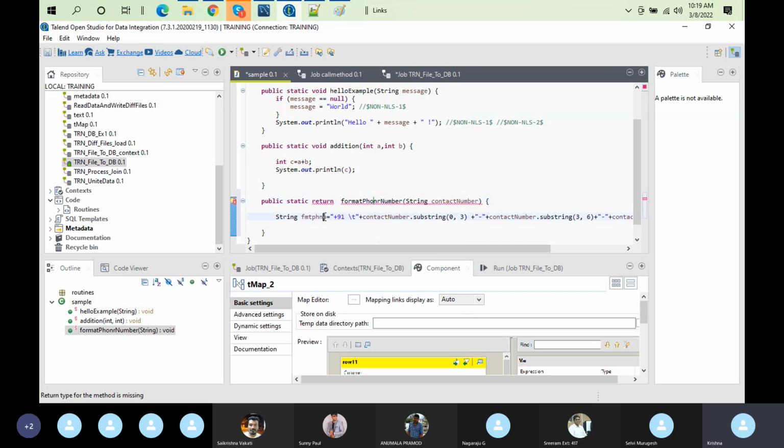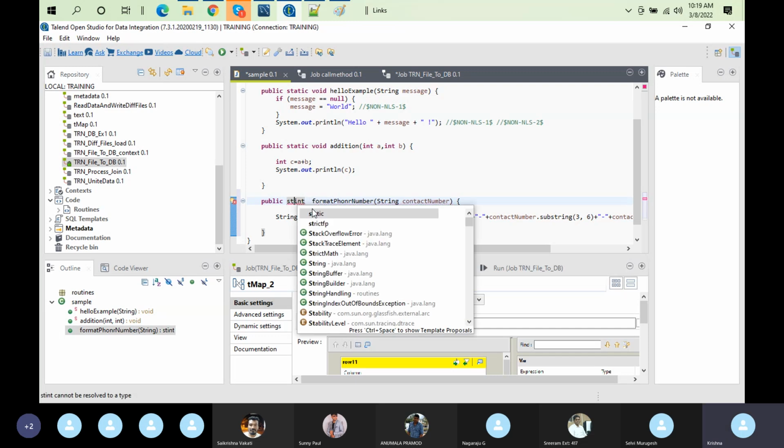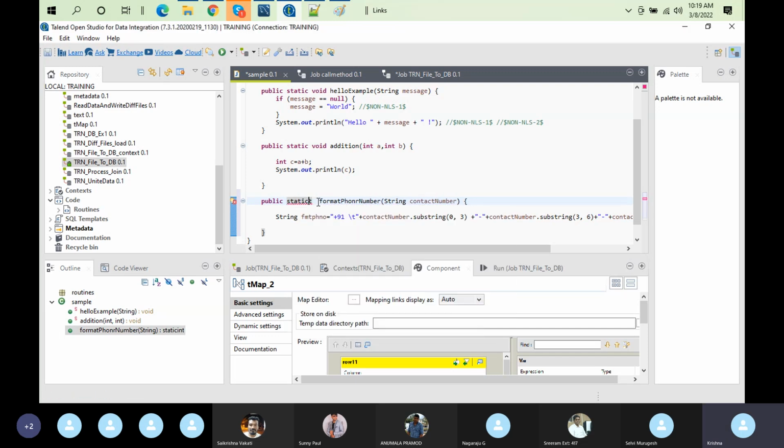The return type has to be string, right?